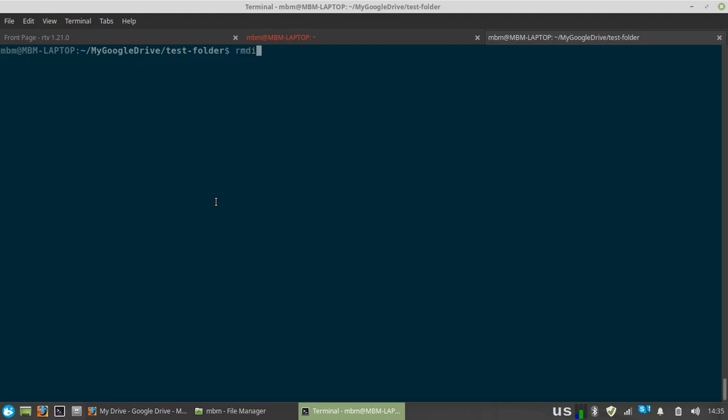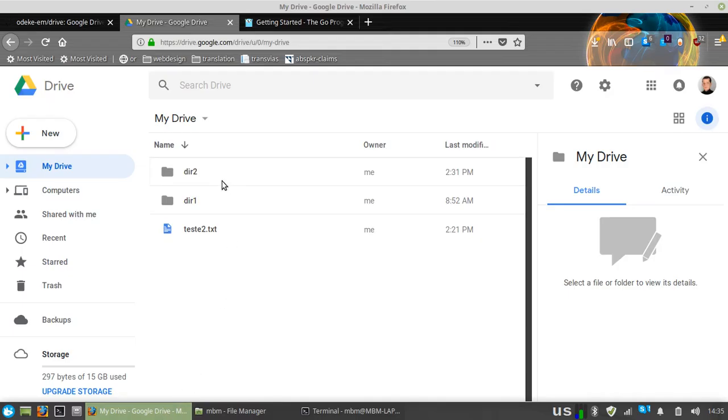Now, here's another thing. In case you wanna synchronize your directory with the drive, you can do it by using the opposite command, which is push. So I can push without arguments. It's gonna push everything. So in this case, I deleted one of the directories, and that's what it's gonna tell me. One of the directories is gonna be deleted in the drive. I'm gonna say yes, and it should be deleted in the drive shortly. There we go.